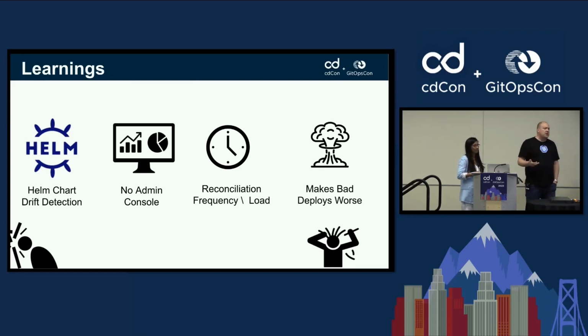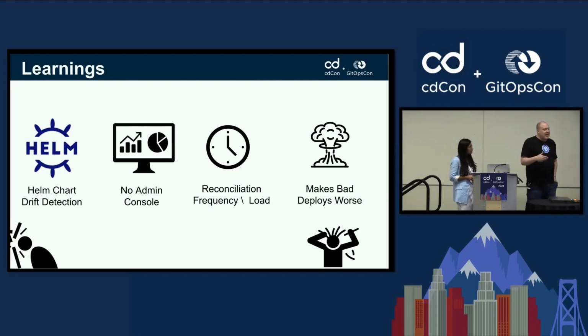Our organization relied heavily on Helm charts. And one of the things that's super valuable, especially in production with Flux, is the ability to do drift detection. Someone goes in and says, I'm just going to delete this resource, whatever it may be. And there's a self-repair aspect of it, that'll repair itself pretty quickly. And that works as expected for typical deployments, if you're deploying with YAML, your normal manifests, or if you're even using Kustomize.